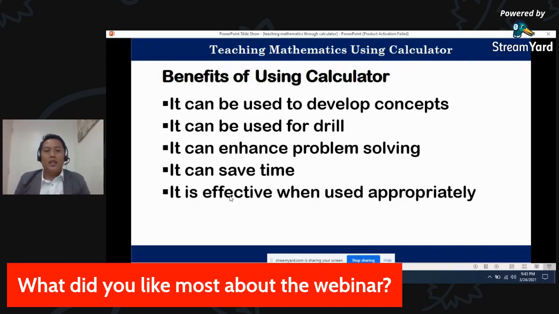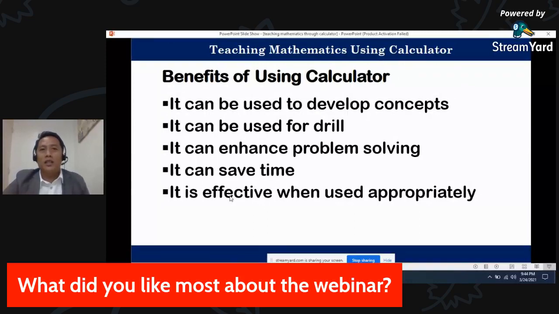I repeat, calculators are very effective when used appropriately. You have to plan, you have to think when to integrate the use of calculator in your lessons. Those are the benefits of using calculator in teaching mathematics.